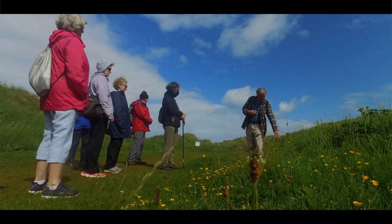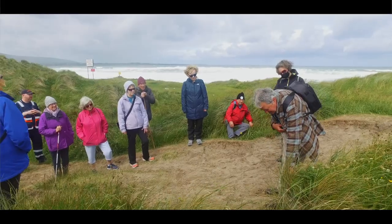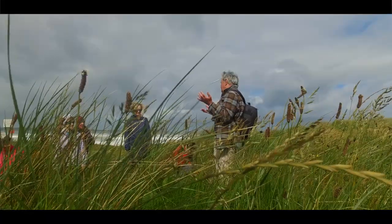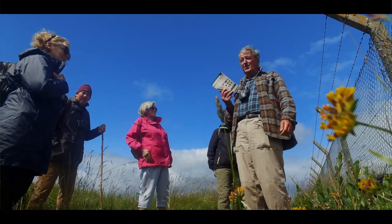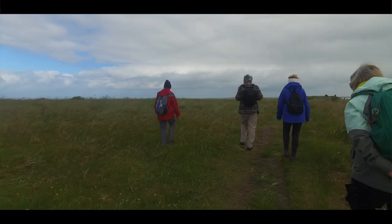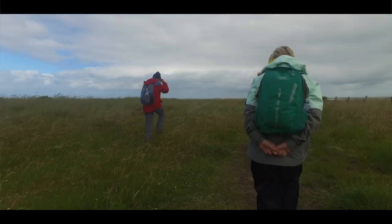Making people aware of things is the first step to making them appreciate it, and if they appreciate it, they're going to be more concerned about protecting it for the future. Especially with COVID, I think people were spending more time in their neighbourhoods noticing what's around them, what's in their gardens. People are starting to take more of an appreciation in nature, and we're starting to get more educated on the threats to nature, whether it's global warming or habitat loss. There is more awareness, but certainly there's lots more we could be doing in Ireland to help protect and enhance biodiversity.